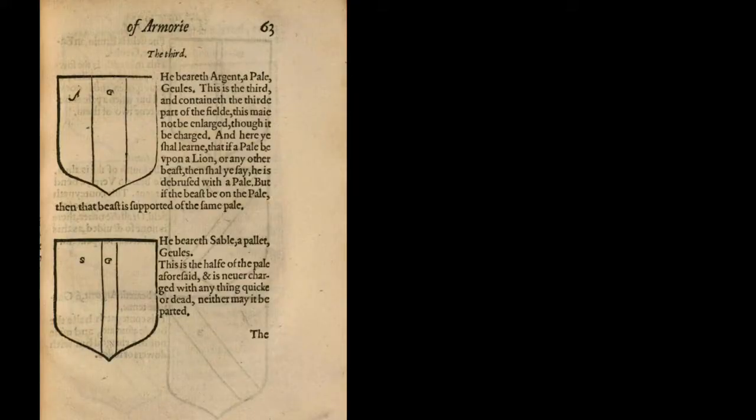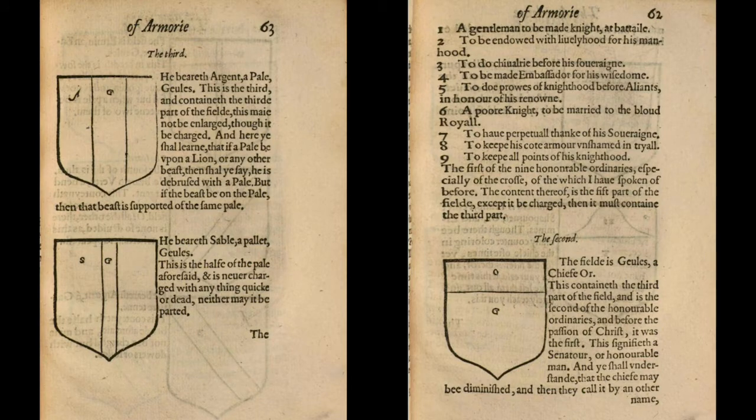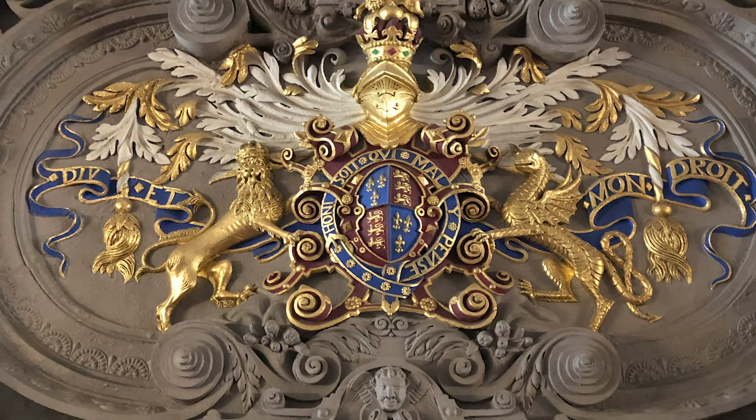And this volume itself, given the very large collection of coats of arms, is referred to as a roll of arms because it is simply a record of a large number of shields. These are arranged not according to formal categories of heraldic devices such as ordinaries — which are particular heraldic shapes such as horizontals, verticals, diagonals — lions and different heraldic beasts in different forms, not just a lion rampant as we are used to seeing on the British royal coat of arms. But instead, it's arranged as and when Barrett acquired information in his surveying of historical documents and also reading historical material on coats of arms.